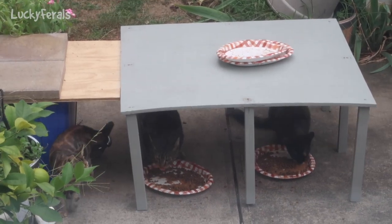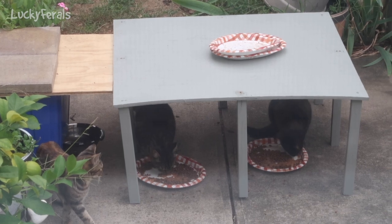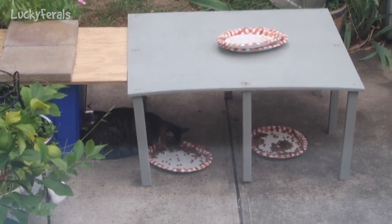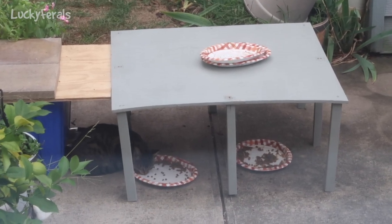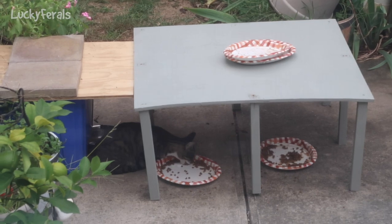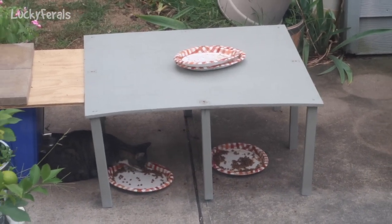When I was talking to the woman from the rescue and also animal control, they said the best thing to do is to get the cats on a set schedule so they show up at certain times — for example, breakfast and dinner — because then it should be easiest to trap one of them. Yesterday was the first colder night of the season — it got down into the 40s, pretty cold inside the house too. I'm hoping it'll warm up and I need to check the weather. I don't know where the cats go at night. They don't stick around here all night on the security cameras. I see them occasionally walking in and out of the patio area, but I don't know where they go.